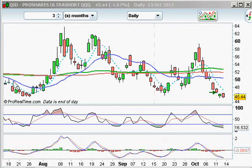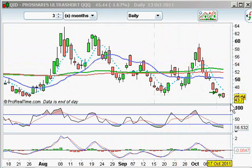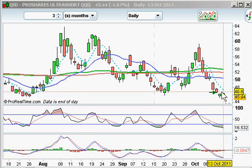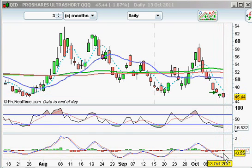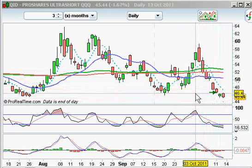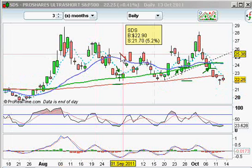Looking at the Nasdaq here, we're shorting the QQQs with QID, 2 times short. We entered a position right here 2 days ago, and we're still a little in the red. We are oversold, looking for this crossover, and we still have the little red bar here. Since the Nasdaq has been the strongest, this one's been a little harder to get that trigger signal, but we're still hoping it will work out.